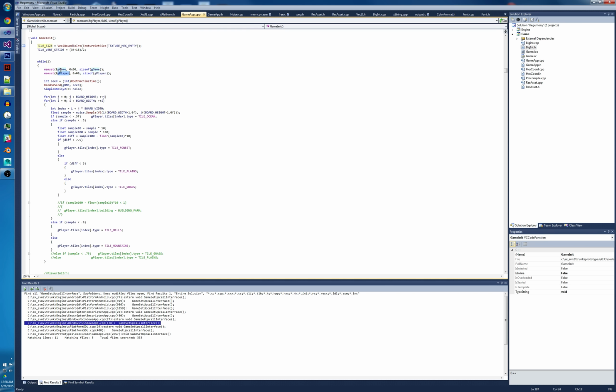There's two major structures in the code that hold all the data for the game: the G-game structure and the G-player structure. And like I said, I mem set them to 0, and all my data contained in is valid if it's mem set to 0. You note that means that a lot of structures and classes you might be used to using, like things like the standard template library, or anything that has a non-trivial constructor, wouldn't work under this. This is a very C-style way of initializing data, and that's what I prefer.